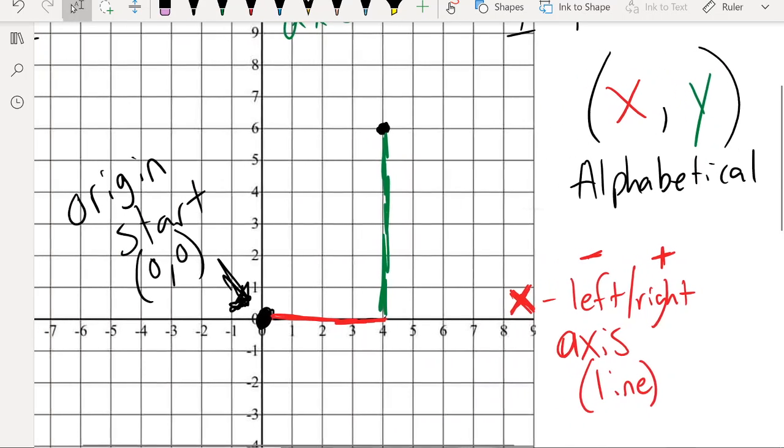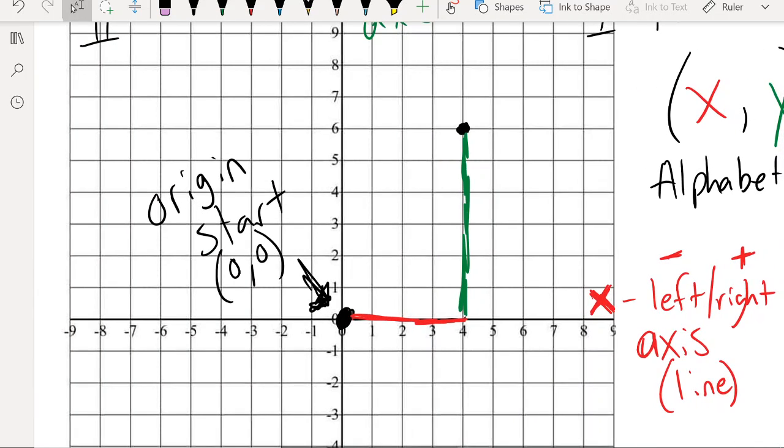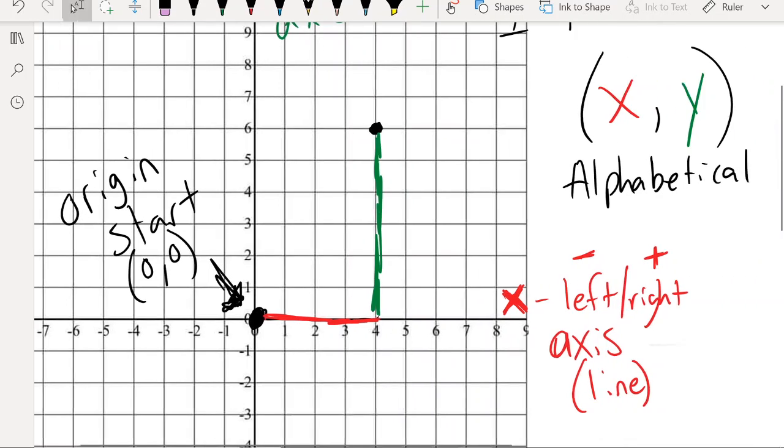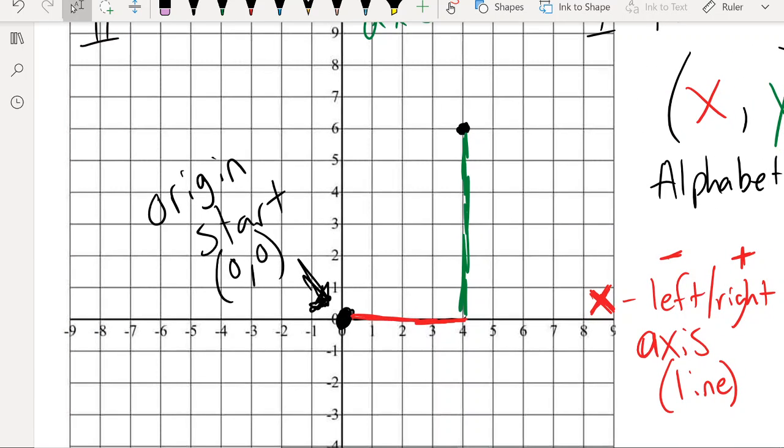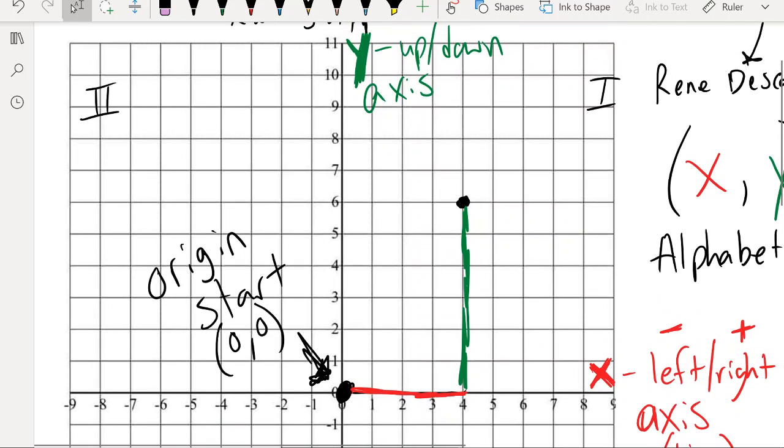If I just say I'm going to go right 4 and I just put the number 4, well, what if I go left by 4? That's still 4. If I move left 4 spaces, that's still 4 spaces. So I need to create negative numbers. The negative numbers here are only telling me the direction that I'm moving in. So if it's negative, I move left, and if it's positive, I move right. That's all the negatives do, they just differentiate which direction I'm going.